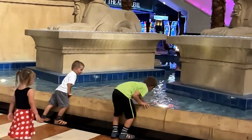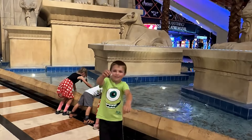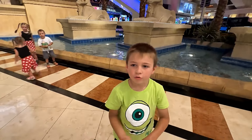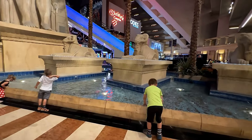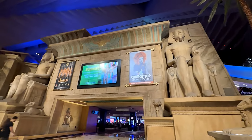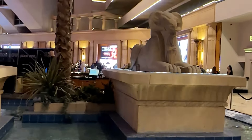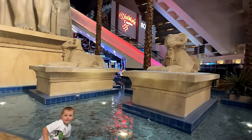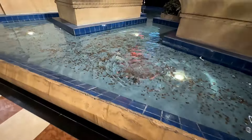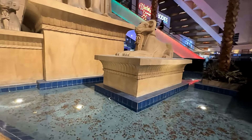Inside we have some more Egypt statues and a huge atrium. This atrium looks absolutely amazing. Look at this Egyptian architecture and look at those statues. A lot of people come here and drop a coin in the water for good luck, so they are planning to have a good amount of coins. We dropped a couple coins there too.